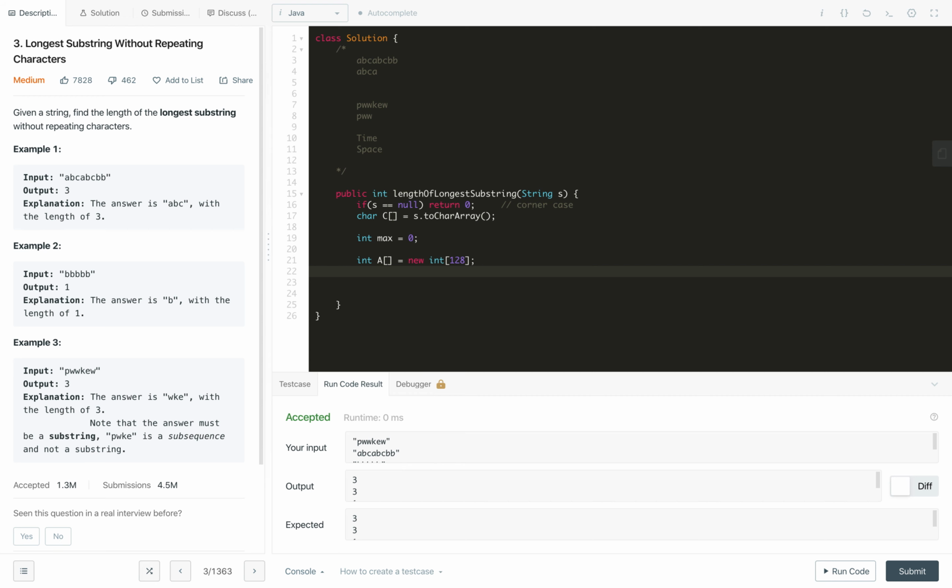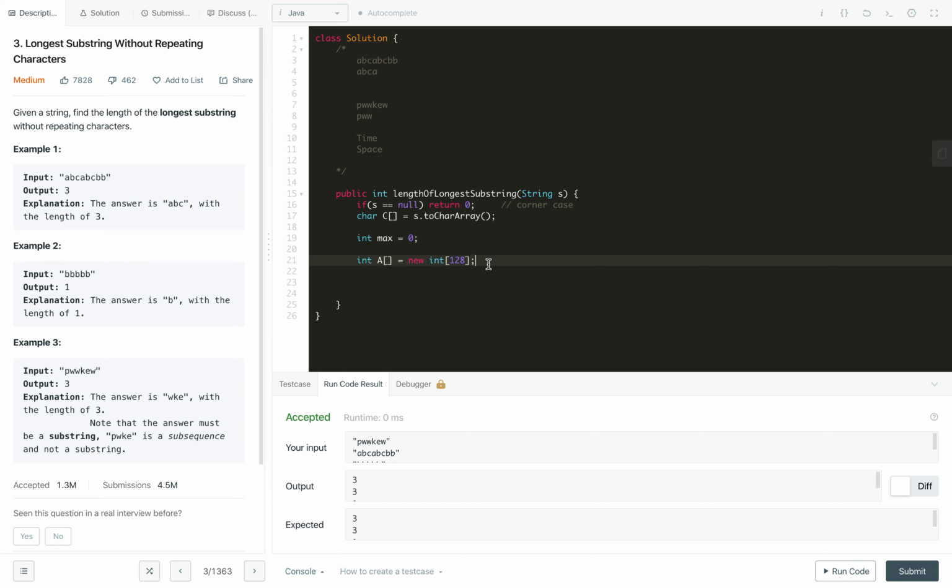It's always better to create an array of size 128 rather than 26, or say 10 if you are dealing with numbers, because then we wouldn't need to remember where all these variables belong or not. Also, if you somehow missed some part of the question, you would not have to assume. So it is on the safe side to have an array of 128, and then for finding the index you can just subtract the null character from the character.